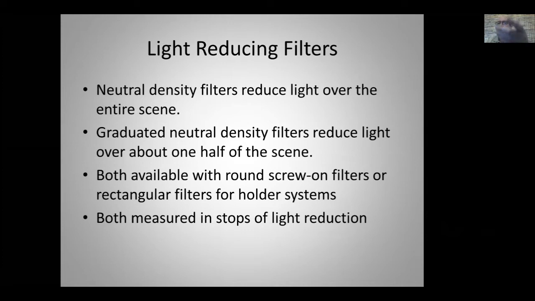So it's going to darken the picture. And the way you set them up is you hold it up, you look through your viewfinder, and you turn the adjustment ring to get the most dark you can. So you can point it at the sky and you'll see the sky darken. If you're not at roughly 90 degrees from the sun, you won't get much of an impact, almost none. It still reduces the amount of light coming in, but there's no glare to cut. That's why it won't bother with it.